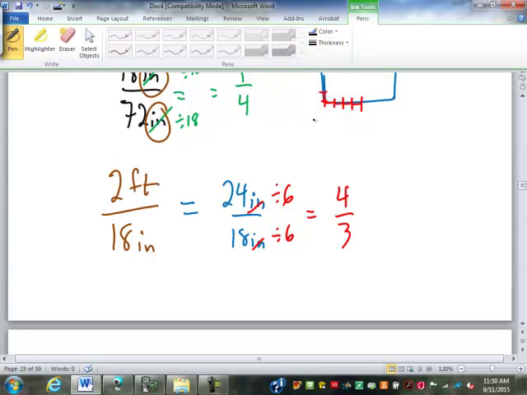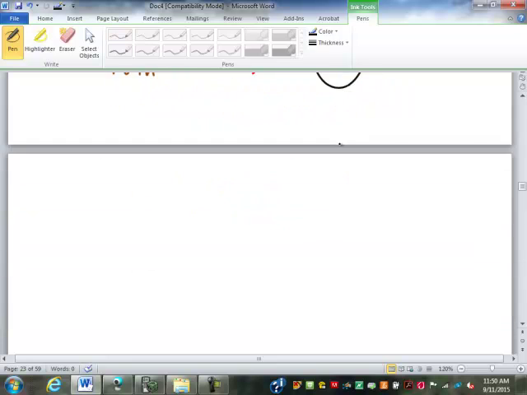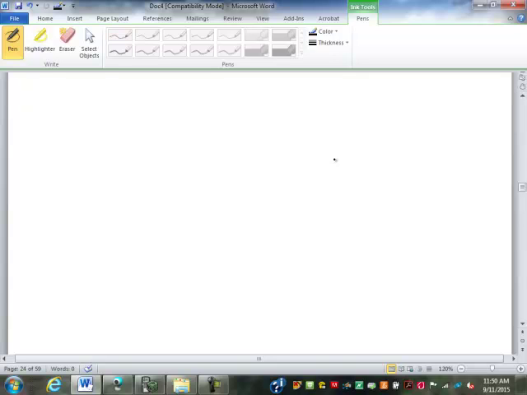Another difference between ratios and fractions: if this were a fraction, we'd make that 1 1/3. Ratios never become mixed numbers. They're always a comparison between two numbers. So we've said that ratios compare two things with the same name. What happens if we compare two things with different names?